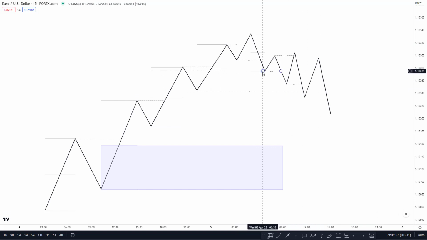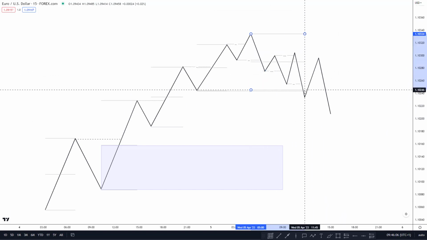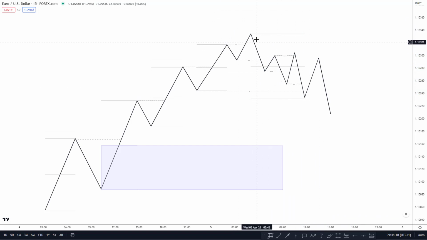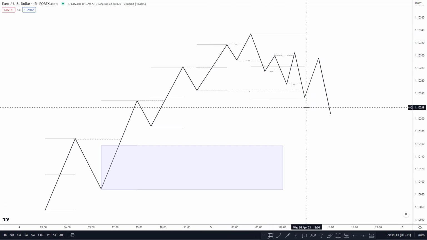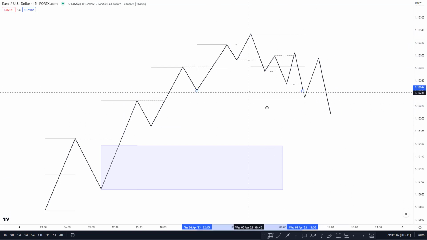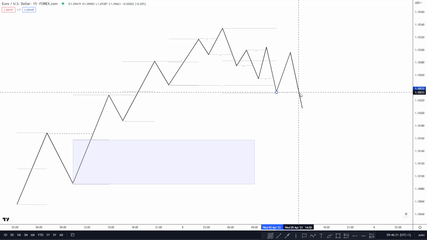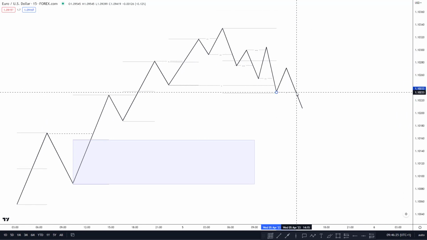founded upon whatever the last break was. So because we had a minor 1 break, first of all, we're looking at this entire minor 1 leg of price, so we want to mitigate the premium of that, and because we mitigated the premium and broke down, we continue with minor 1 structure. And if we didn't mitigate that premium, this would be minor 2.